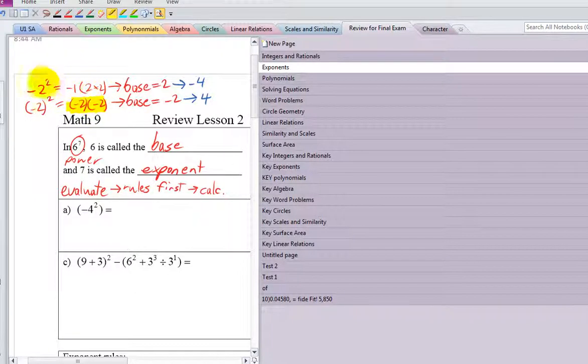What do you call this -1? Coefficient. So when you have no brackets, you have a -1 coefficient. So for the top one, the base is +2. The bottom example, the base is -2. And then when you apply your exponent, you'll have a very different answer. So it's very important examples to look at and understand. Please copy them down.